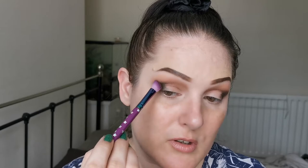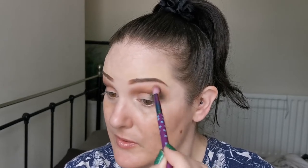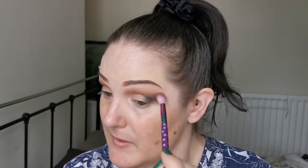It just seems to be screaming Steph. It probably isn't, but that's how I see it in my head. So yeah, I'm loving grungy at the moment. And this is quite a grungy palette, but you can also do kind of airy fairy looks. So just using the other side of the brush I used to apply the brown, just going to kind of mesh the two.